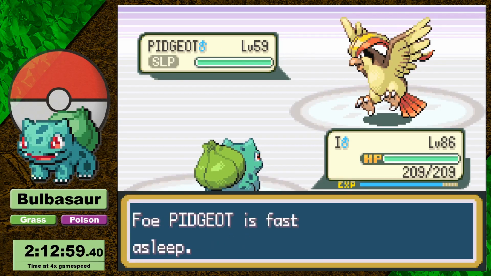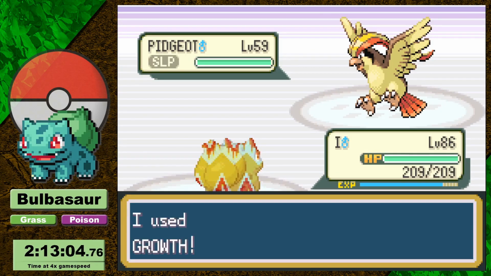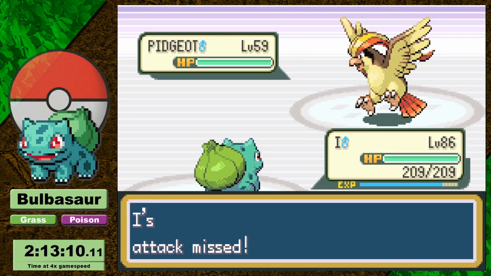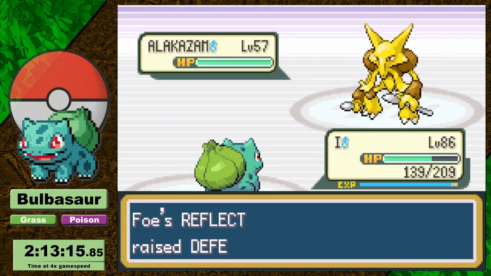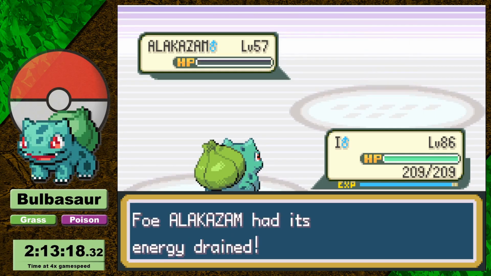I reset twice more, losing speed ties and being sand attacked into oblivion. I come into the next fight being able to get +3 set up with growth, while Pidgeot brings me down 2 accuracy stages with sand attack. I once again take it out, and holy moly, the Alakazam doesn't use Psychic for a change? We take it out with Giga Drain and bring Bulbasaur back to full health?